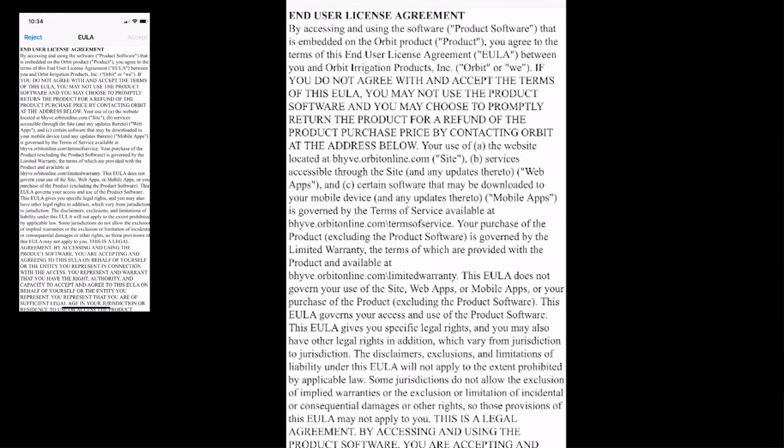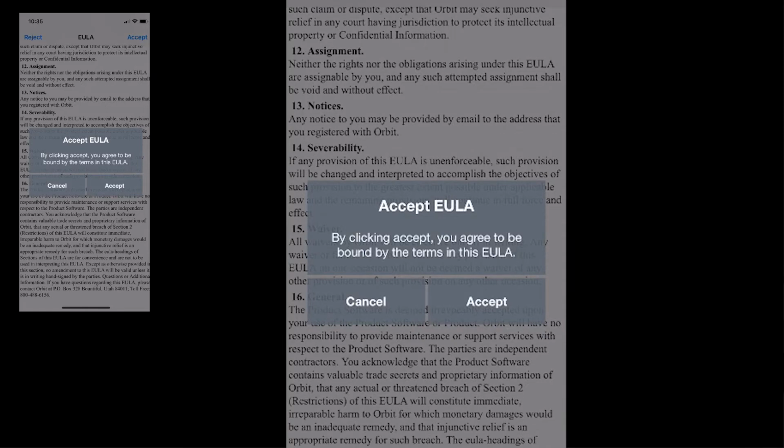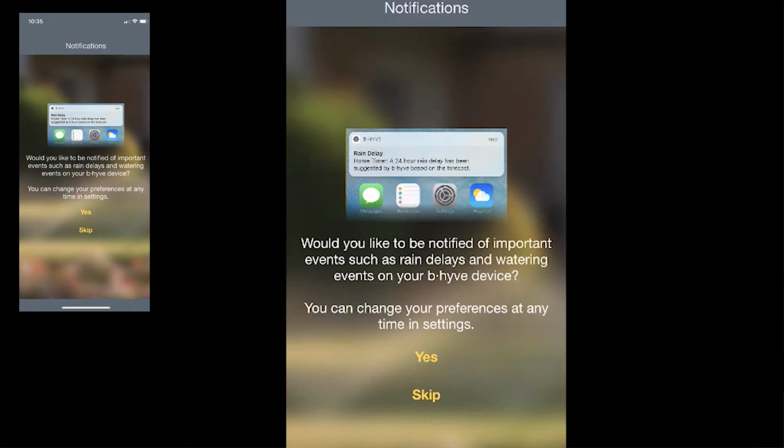Once you input your account information, slide to the bottom of the screen, tap accept, accept again. Now you have an account, and it logs you in. It asks you if you'd like to be notified of important events, such as rain delays and watering events on your b-hyve device. This is good because it will tell you if your timer goes into rain delay. If you want, you can cancel that. If there's freeze delays, it will also tell you if your timer's been turned off. So if you didn't turn it off, someone else did, it will tell you that it's been turned off. So go ahead and say yes.